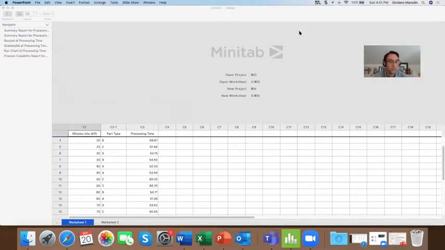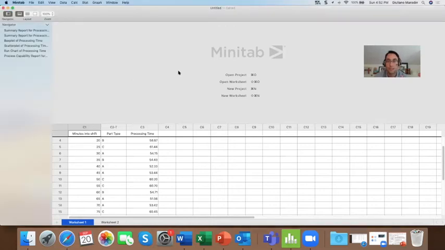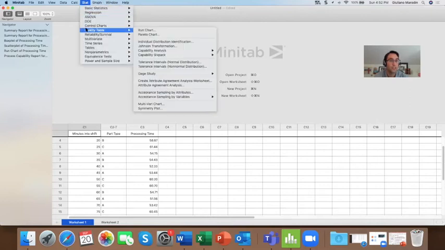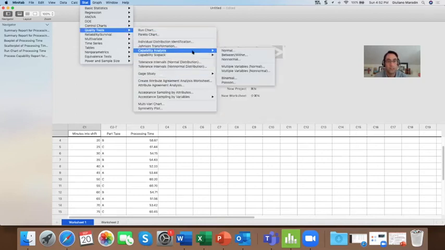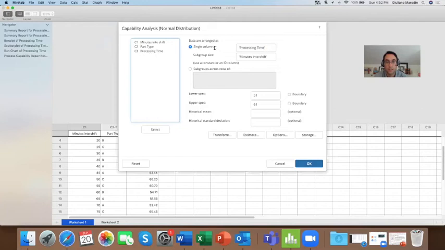The last thing I'm going to do here is the capability analysis. You don't have it in the notes, you have it in slide 109. Just be careful not to use it exactly, it has a lot of information there. So let's do it, and let's talk about that later. You go to stat, quality tools, capability analysis, normal, and you have that on your slide 109. I already did that, but I'm going to do it again, and you're going to find something like this.